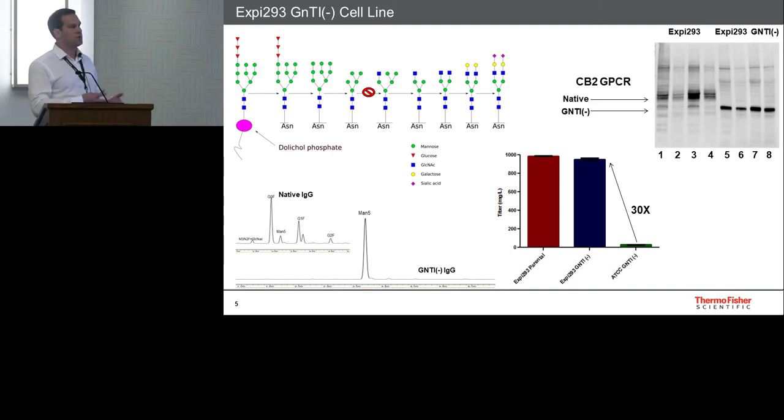And this actually has 2 different functions. One is certainly, as Ken called out earlier today, for structural biology applications, it's ideal to have either homogeneous small glycans or the ability to very easily and completely release those with PNGase F, for example. And secondarily, this work, done with a collaborator at the NIH, also indicated that purification of this particular GPCR was much easier when we had this homogeneous glycosylation pattern. So these cell lines do a really great job at controlling that glycosylation, but also keeping very high expression levels.